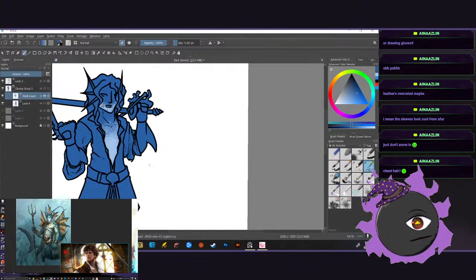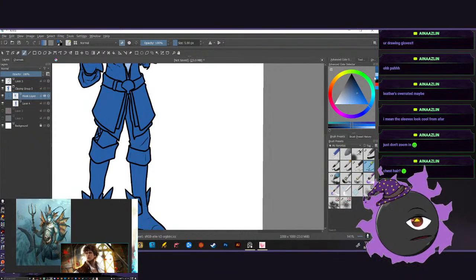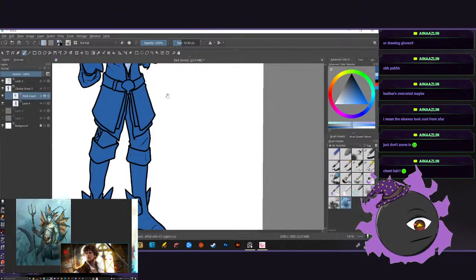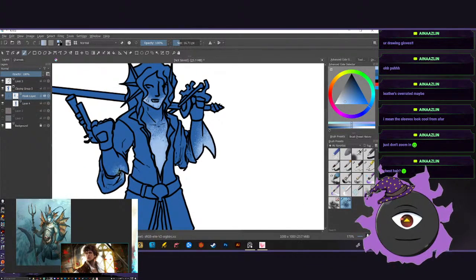And then I think we should add a little bit at the arm. Let's take the same color and then use this. And let's spin it up over here. Oh, that's a bit too big. Let's make it a little bit more lower. There you go. So it's like that.